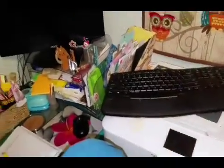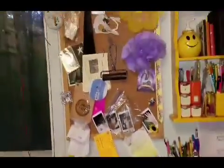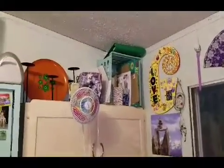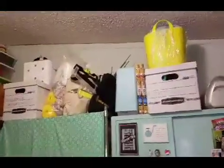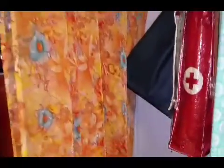Yeah. But this is where you see my computer. So where I sit, and actually I was working on some crafts yesterday, so I have stuff out, and my keyboard is actually on my printer right now because of it. And I get ideas, and I stick things up. And, yeah, I like this room a lot. My mother had used this room as her craft room, and so it just seemed befitting that I use it as a craft room as well. The reason why that curtain is open to the closet in here is because I was trying to air it out a little bit.